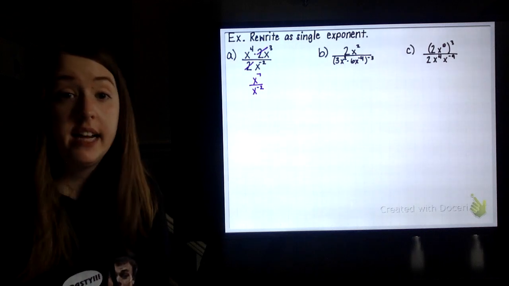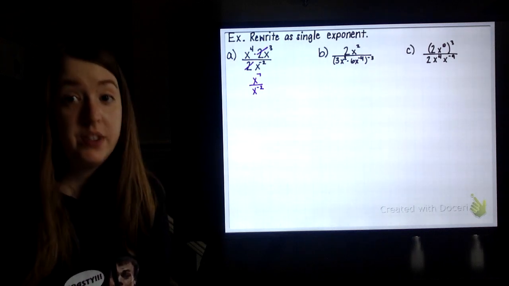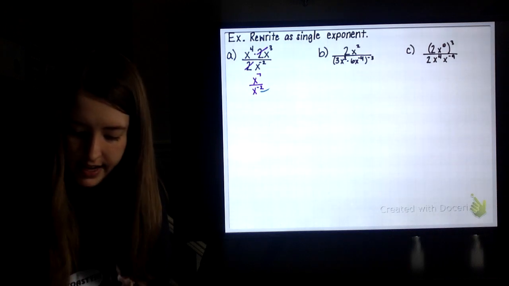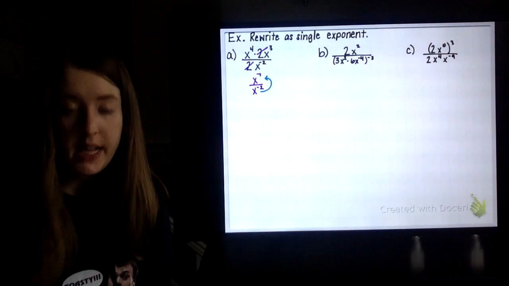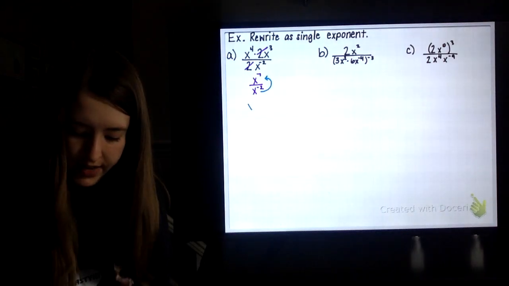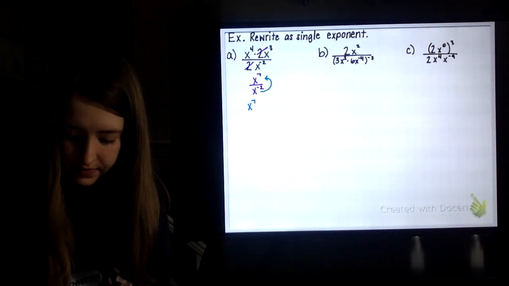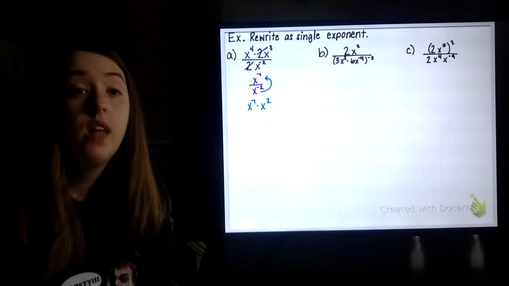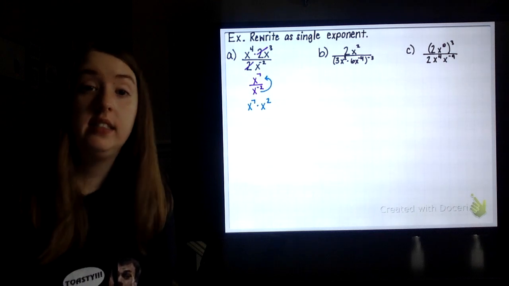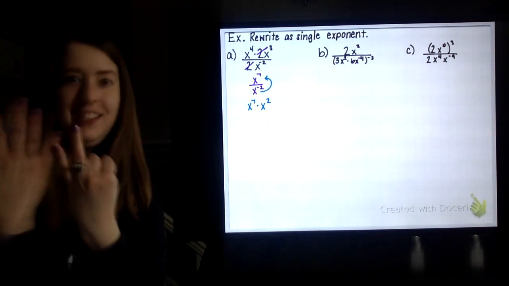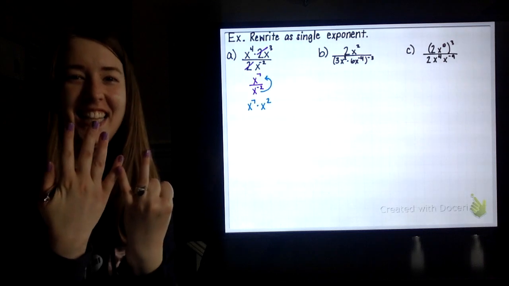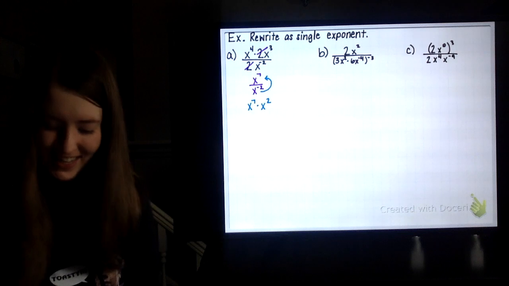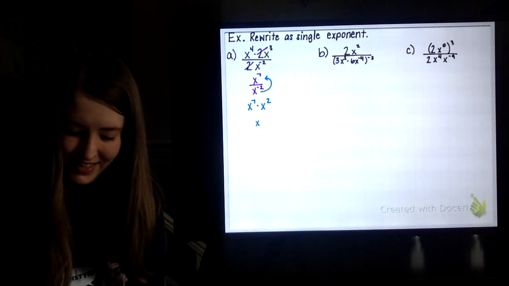Now we have a negative exponent, and negative exponents are bad. We want to make it positive. So what we're going to do is move that guy up to the top, and it'll make him positive. So now we'll have x to the 7th times x to the 2nd. Now we've got 7 x's on this side, and then another 2 x's altogether makes 9. So we'll end up with x to the 9th.